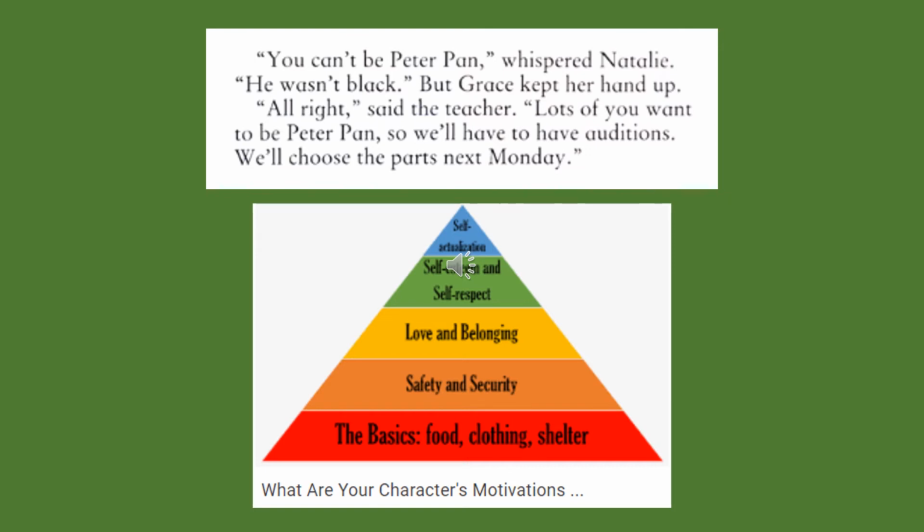Well, it really didn't give us a lot of information other than that Grace kept her hand up. But it gives us a chance to look at the basics, food, clothing, shelter. I don't think it was that. Safety and security. Does Grace feel safe and secure? Well, in this case, she felt like she could still keep her hand up, so maybe. Love and belonging. Self-esteem, self-respect, and self-actualization.